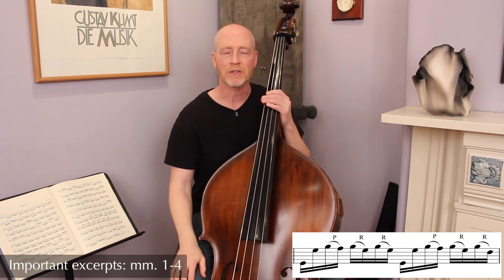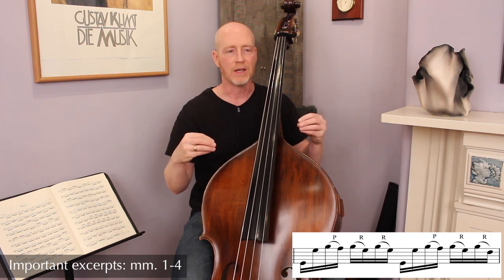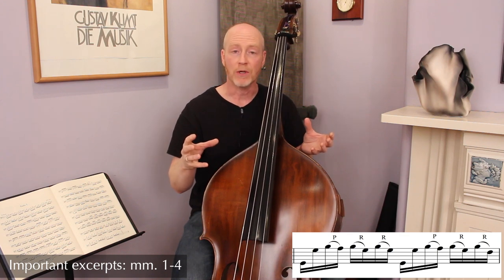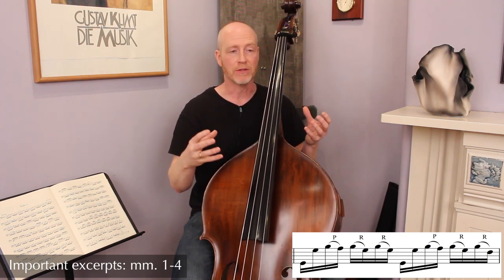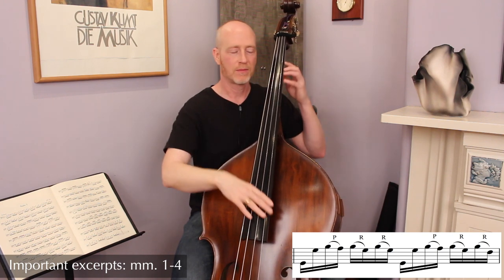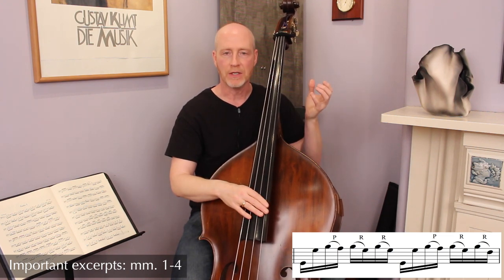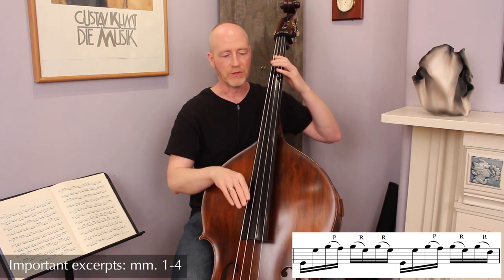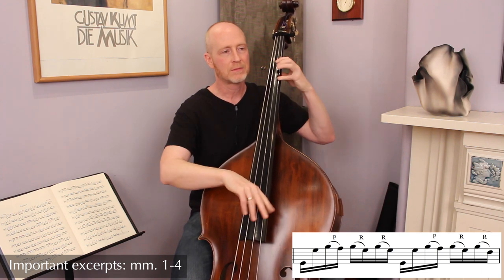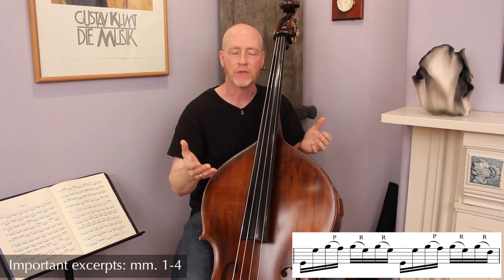So when I first started playing this movement and thinking, how am I going to arrange this so that the articulations sound consistent, I really had to think about what is possible to do. And I think the best thing is to continue to play that drop and return as a rake, which means fingering that G on the second string, which leaves us with this. And then of course it goes to the F sharp at the end of that measure.